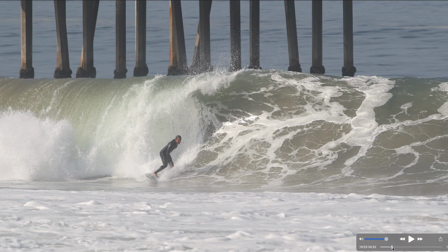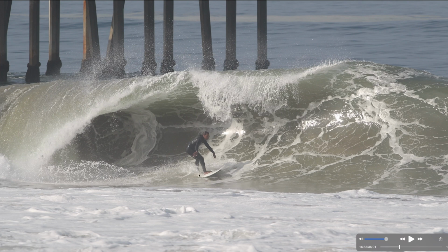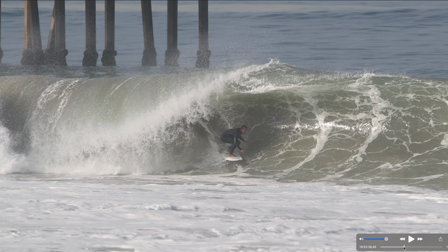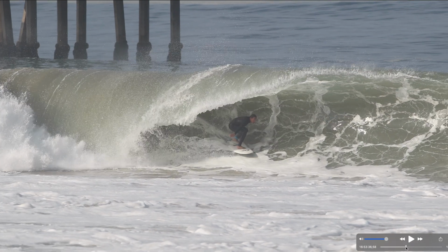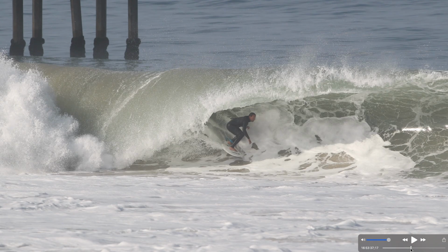So he makes that drop. Great drop, by the way, Noah. Bottom turns in. We talked about that bottom turn. Now he's flattening out, right? There's no speed right here. So he's flattening out, slowing down. He's still flat, and he's thinking, uh-oh, I have to get speed if I'm going to try to make this barrel. So as he's staying flat, he lifts his back foot because he knows he's going to use that to push off and bring himself up the face of the wave.